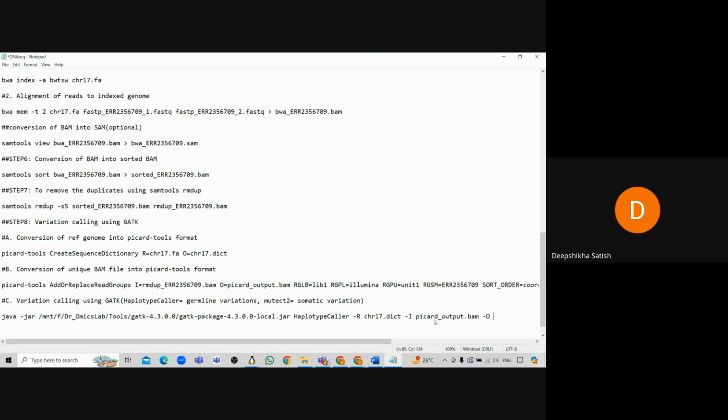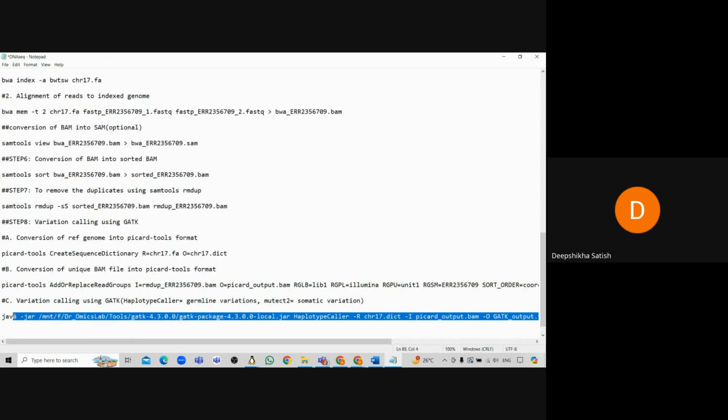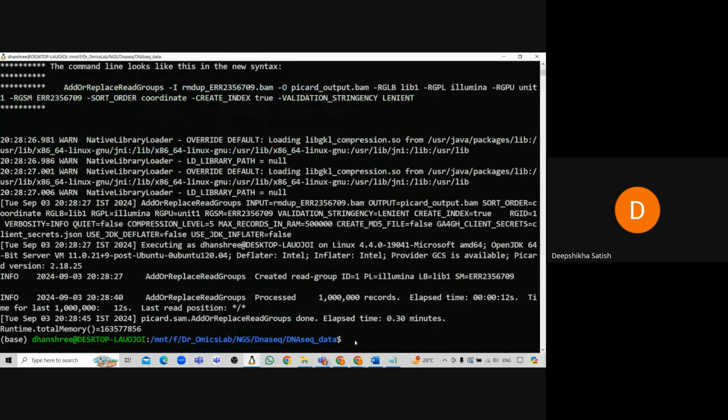And then in hyphen capital O, we are giving the name of the output file, GATK output dot VCF, which is a variant calling format. I will explain how this haplotype caller will work, but this is how the command we need to prepare. And then you have to run it from the DNASeq folder.